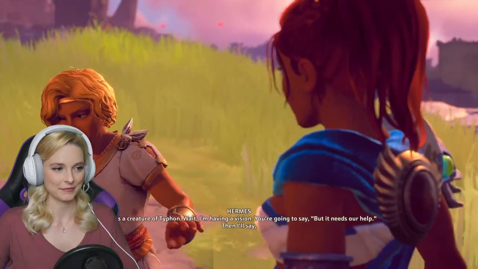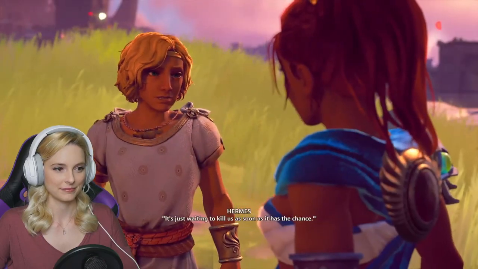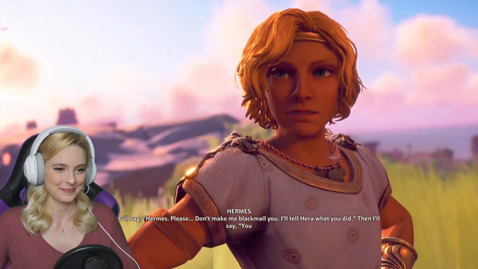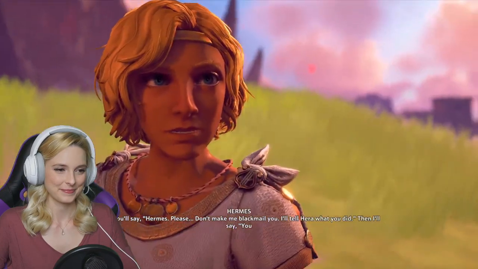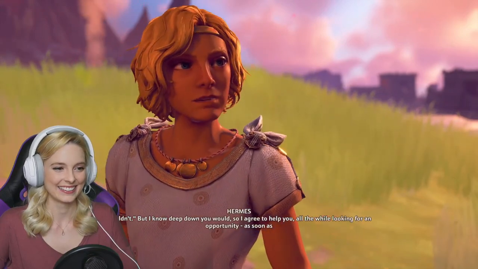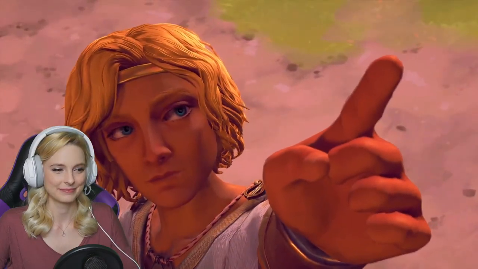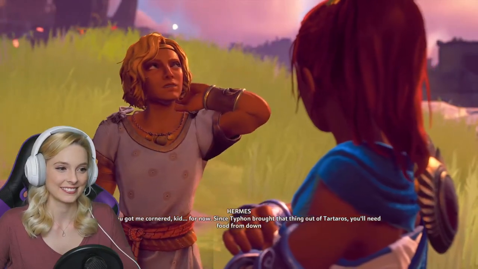Wait, I'm having a vision. You're going to say, but it needs our help. Then I'll say, it's just waiting to kill us as soon as it has the chance. Then you'll say, Hermes, please, don't make me blackmail you. I'll tell Hera what you did. Then I'll say, you wouldn't. But I know deep down you would, so I agree to help you. All the while, looking for an opportunity, as soon as you let your guard down, to strike. What a vision. Well, you got me cornered, kid.